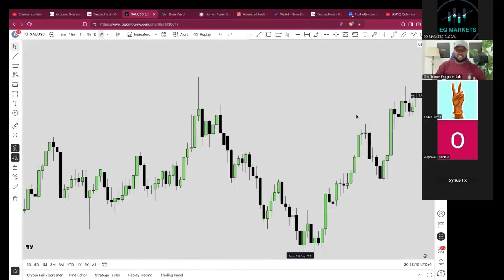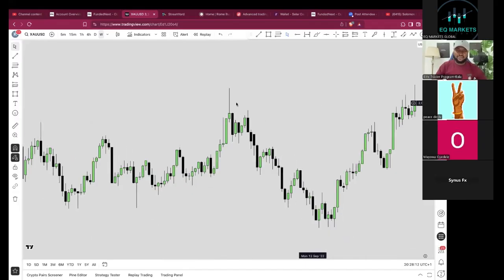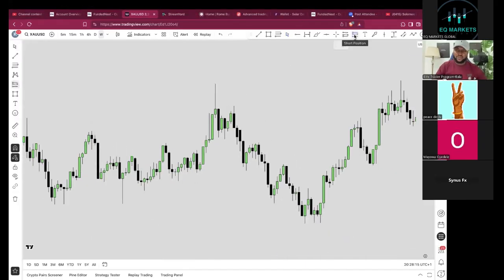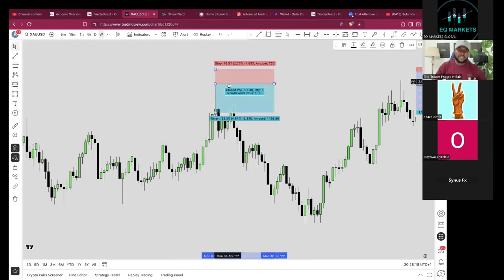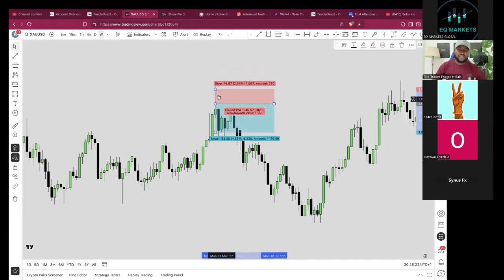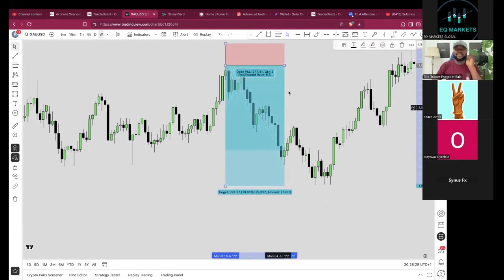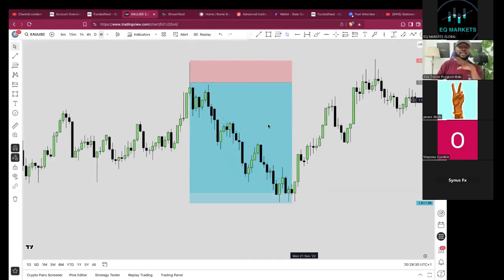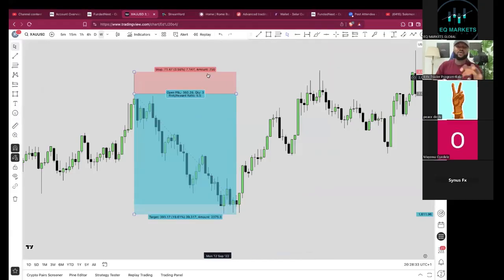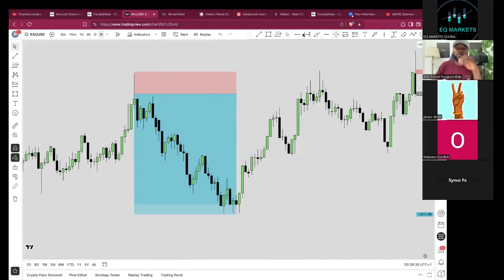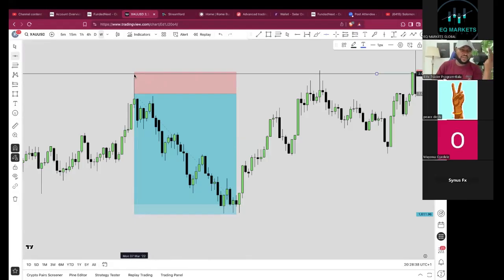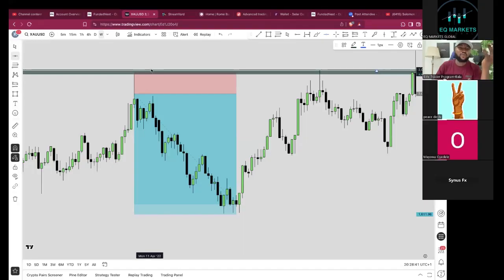Now, assuming you are selling from here, let's say you are going bearish from this area, right? If you're going bearish from this area or somewhere here, where do you think you're going to put your stop loss? Your stop loss is going to be right above this high for an ideal trader. Your stop loss is mostly above highs and below lows. So above this high is a pool of liquidity. You're not the only one looking at this. We have a pool of liquidity, a pool of stop losses for other people's pending orders.